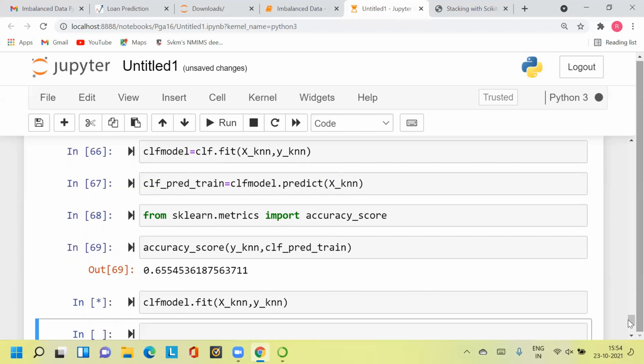Accuracy is coming very less, 65 only, right? No, sorry. In clf, we already have the estimator. So directly clf_model.score.